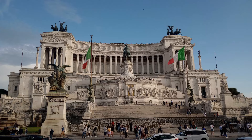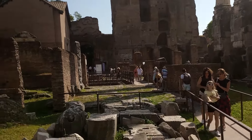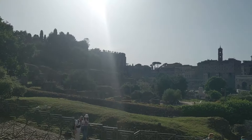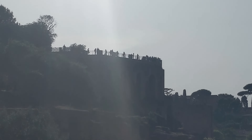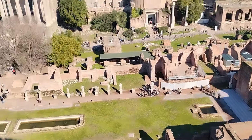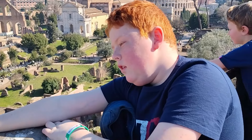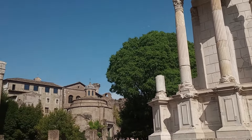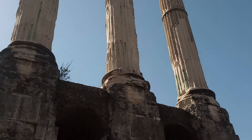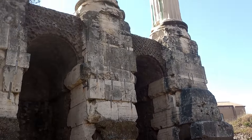There's a lot to see in the Roman Forum and we'll probably do a full-length video on it at some point. In the background you can see the back of the Altar of the Fatherland, a monument I wish we'd been able to see. You don't just have to enjoy the forum from down below — you can enjoy it from up above as well. Here's a view from the front entrance of the forum of Palatine Hill. See that building with the green doors? Those are original doors. And that spot there was where the eternal flame was. This is part of one of the oldest buildings in Rome, built around 500 BC, and one of the most photographed places in Rome.